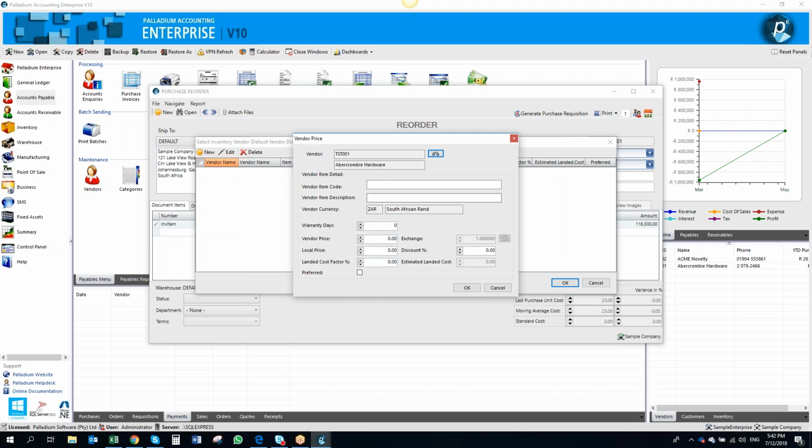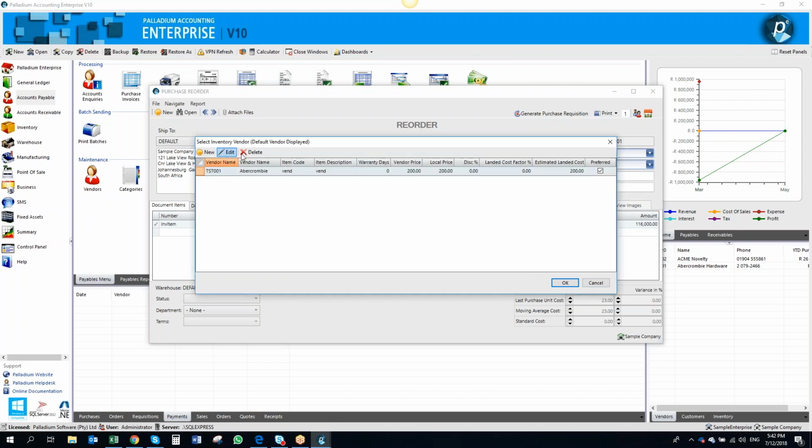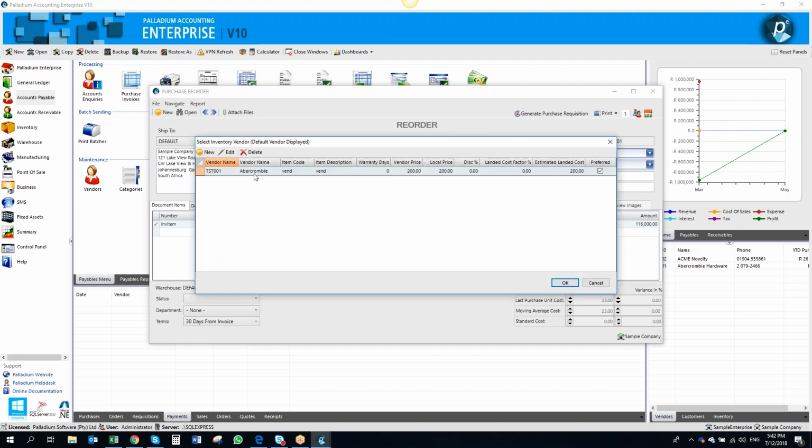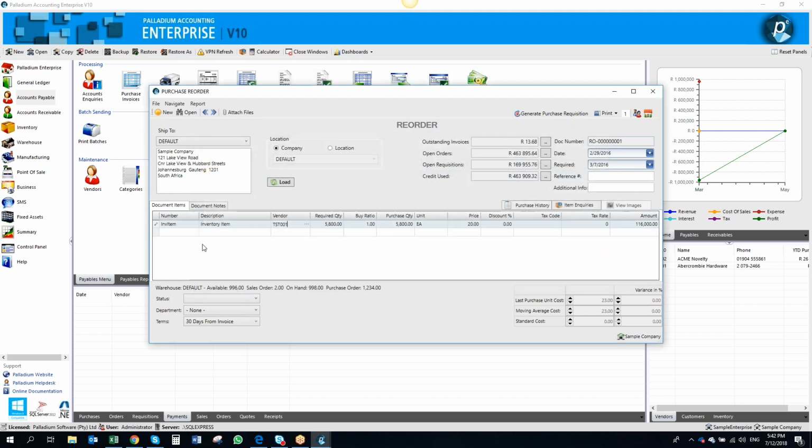And I'm going to use my vendor. So it's in Chinese. Vendor. This is also when we set up the extended, so my vendor price is 200. For the purposes of this, I'm going to just select him. It would have selected my default supplier that I select. If I had more than one, it would have defaulted it with the ability for me to change it there. Okay. I can then go and add in another item here.